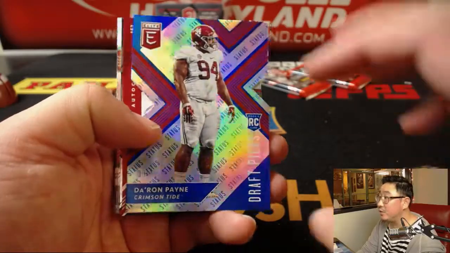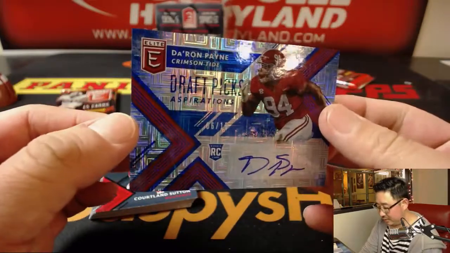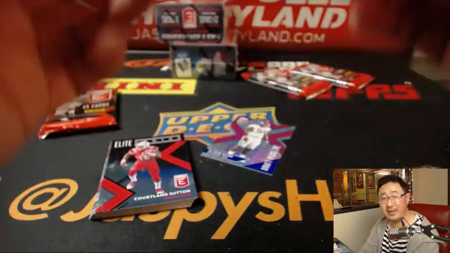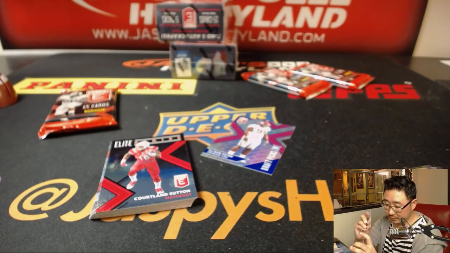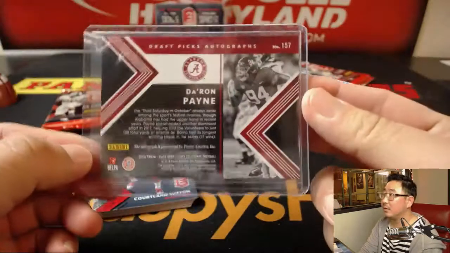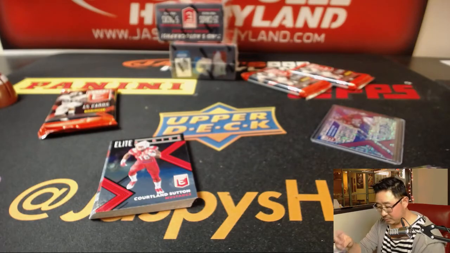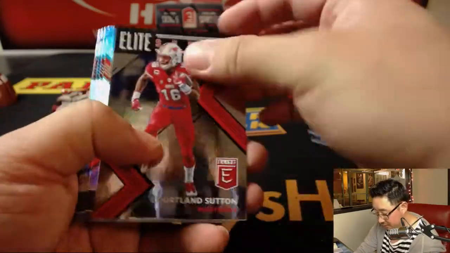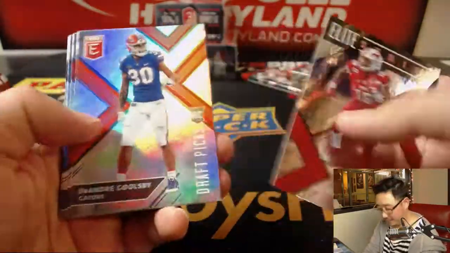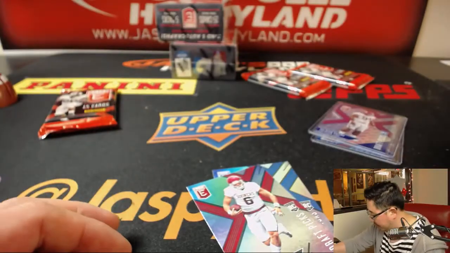There's Deron Payne, 25 die cut. And there's Deron Payne, there he is again. 6 out of 15, draft picks aspirations. And Deron Payne out of 25, nice. There you go, starting your Deron Payne PC. There's Rosen. Baker. The butcher, the baker, candlestick maker.